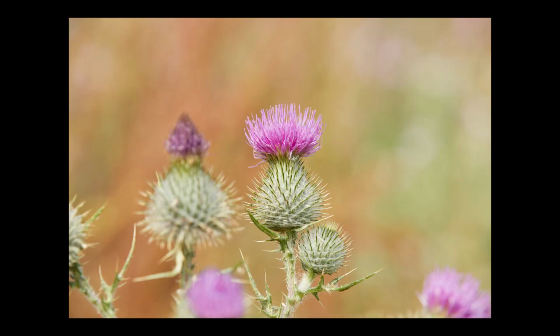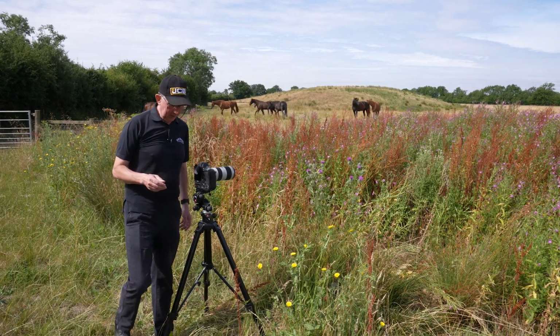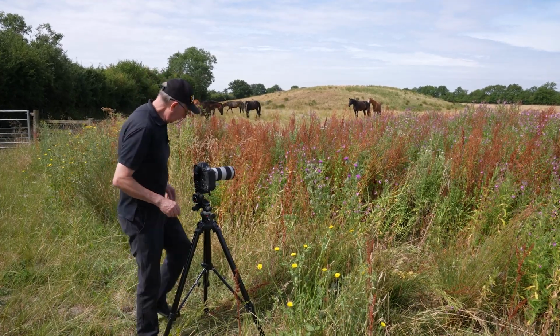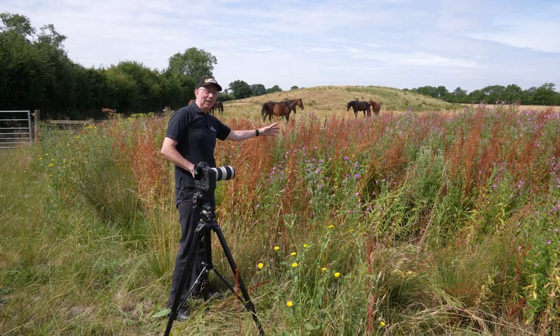Okay, and you can see in that, it's not bad as images go, but it's nothing special. So in order to make it something a bit more special, I'm going to add some flash. So what I'm going to do is place a flash around here somewhere so that I'm almost backlighting the subject.